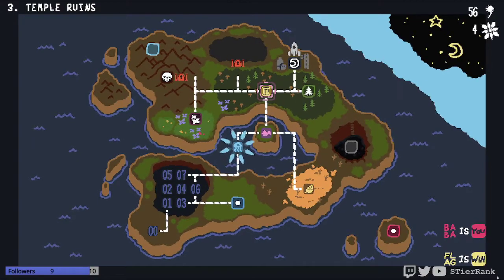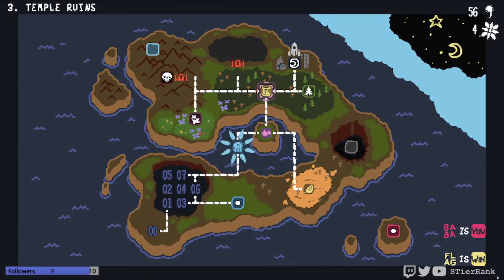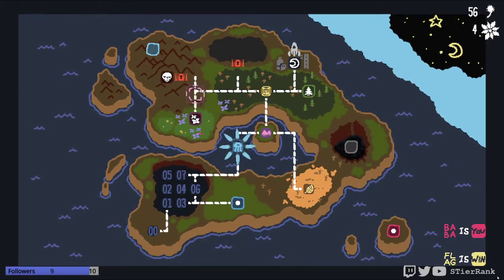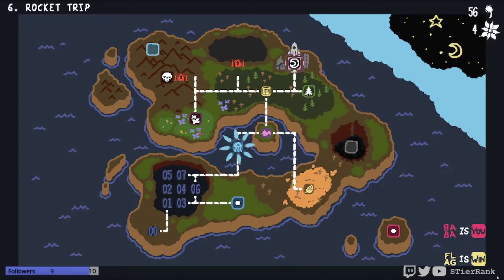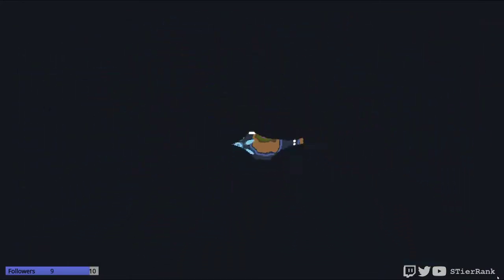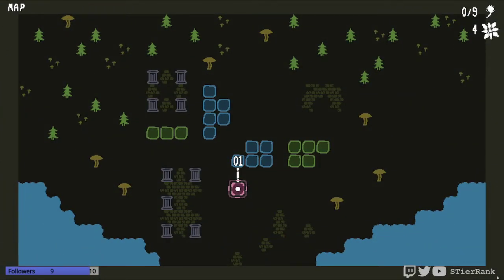Okay. Let's see, so last time we played we unlocked a few new levels. So we have this little butterfly looking sage in the flower garden in the bottom left, and we have rocket trip and deep forest. So let's go ahead and see what's in deep forest.